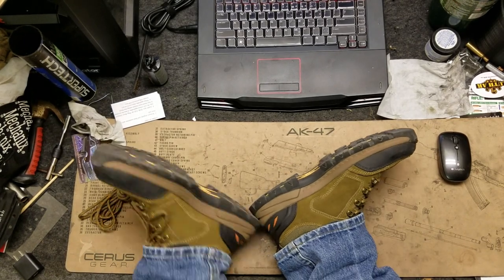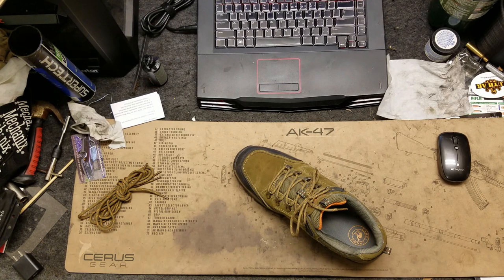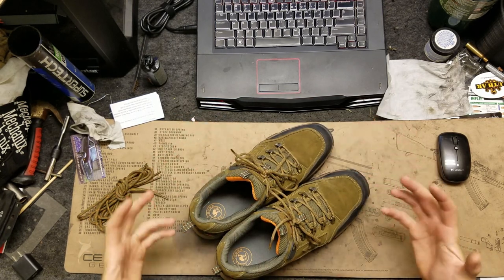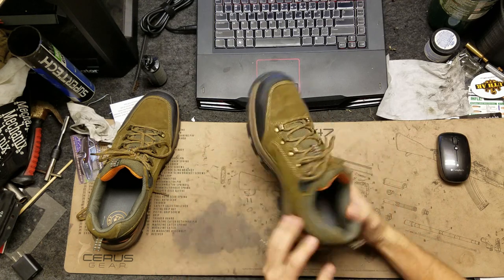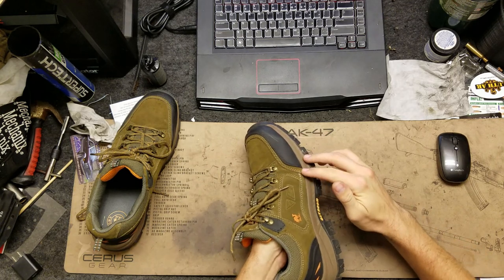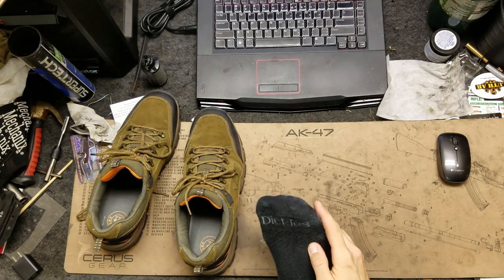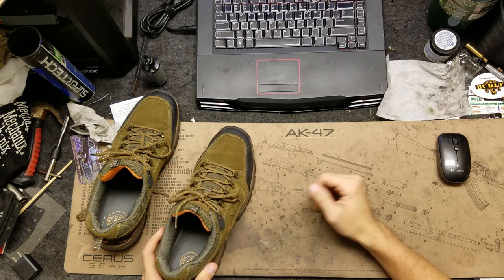Unfortunately it is time to return the CamelCrown boots — I am so glad I don't have to wear these things anymore. They are extremely uncomfortable. I wore them for a week and just couldn't stand it anymore. I really wanted to wear them longer, but the main reason I don't like them is there's a large seam right inside the boot that I can feel with my finger. It's incredibly painful and wears these two toes down so bad.